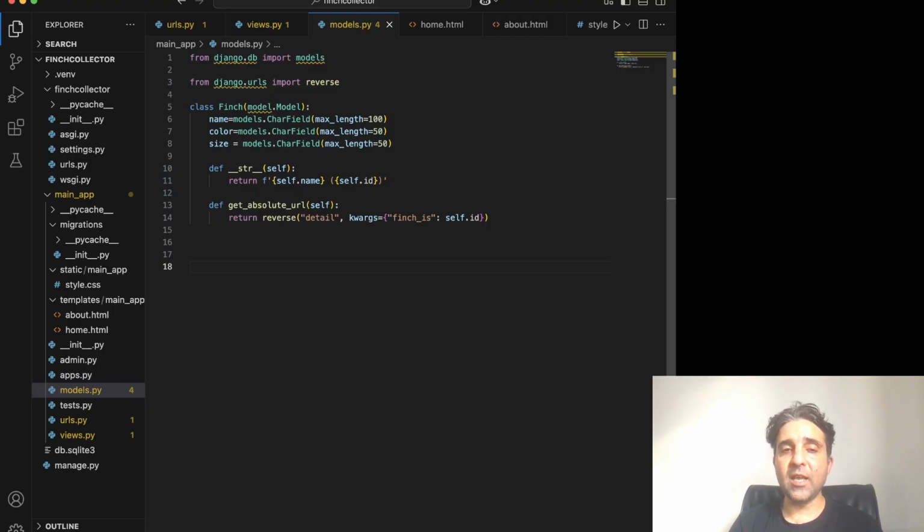What's the name route? Detail, which is, any detail page is a finch ID. This matches the route of each page. Okay, so now it's our model, but it's not connected to our database yet.